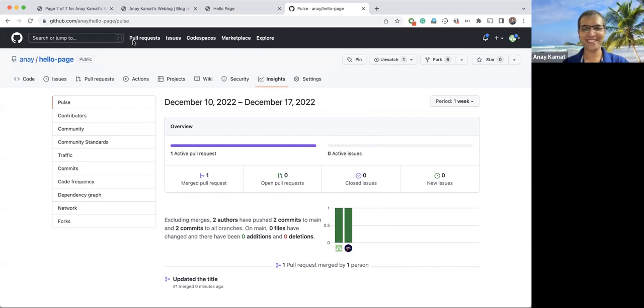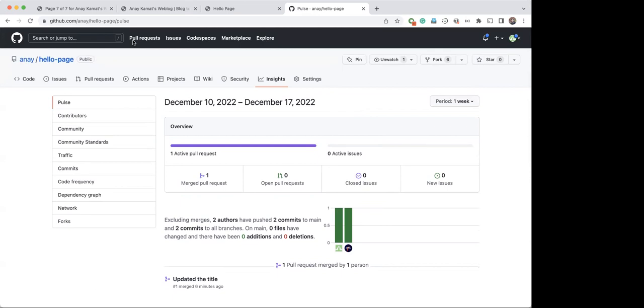No questions. So has everybody managed to create their own GitHub account? Yes. Okay. So have you been able to access that hello page of Anay sir? Yes, sir. Have you been able to fork it? No, forking isn't working here. Please try to fork that page. I think let's keep that as homework then. Please fork his page and suggest some changes and let him accept.